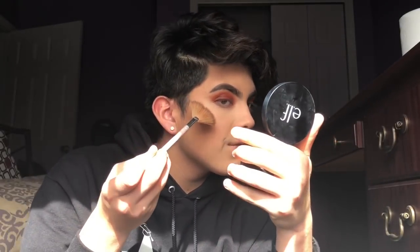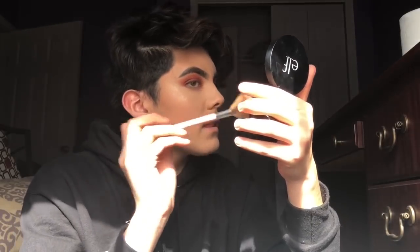Eyes. Now we're gonna go on to a highlight. I have a few highlights, so I'm gonna use this e.l.f. highlight. It's really good, but it's very subtle for those subtle days. This is in the shade Sunset Glow. They can see the shade once you open it. At first, I like to tap it in, because my face is so wet with setting spray, if you brush it on, it looks streaky. So at first, I like to pat that in.